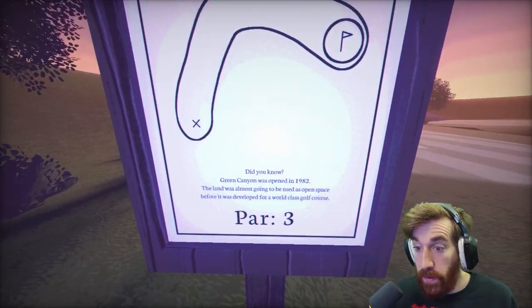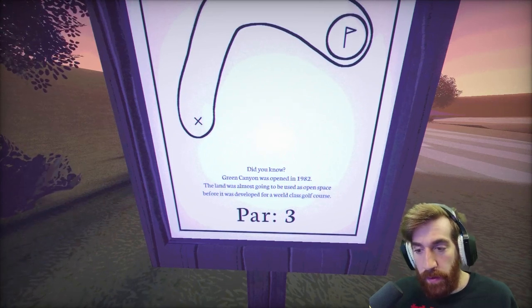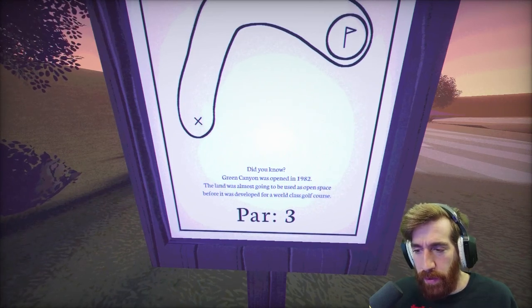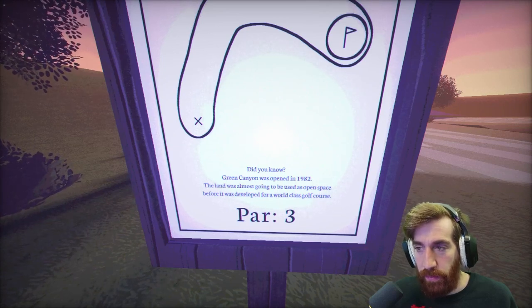Hole two. Did you know Green Canyon was opened in 1982? The land was almost going to be used as open space before it was developed for a world-class golf course.